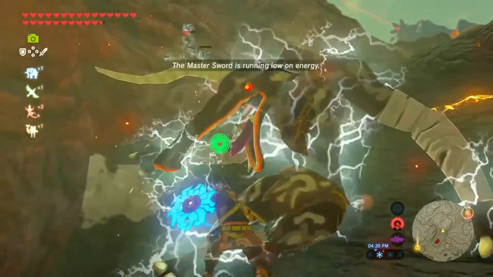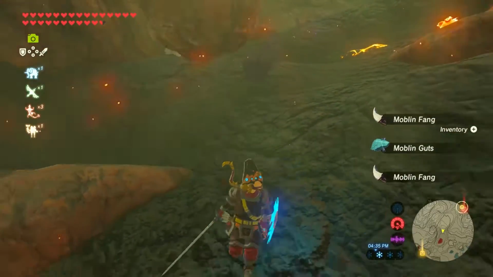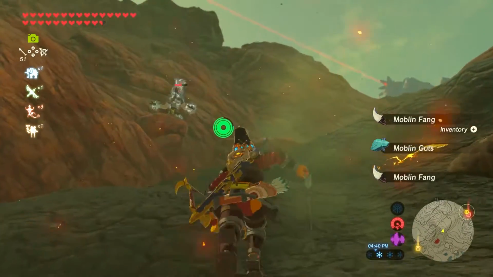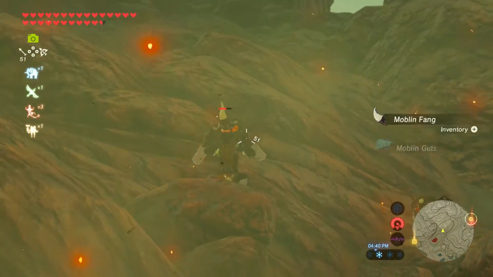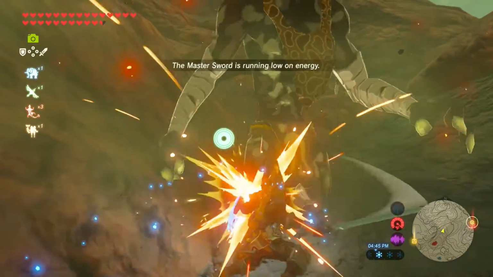Oh, that rock is not gonna harm either of us. I guess that's fine. Give me all these mobbling guts. Ah, yeah. How about this? This is gonna become a fire arrow once it hits you. Oh, that didn't do nearly as much as I hoped it would. Alright, I'll fight you the old-fashioned way.